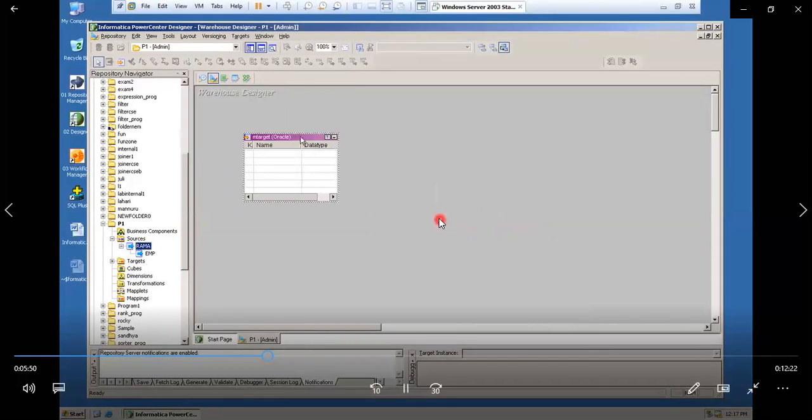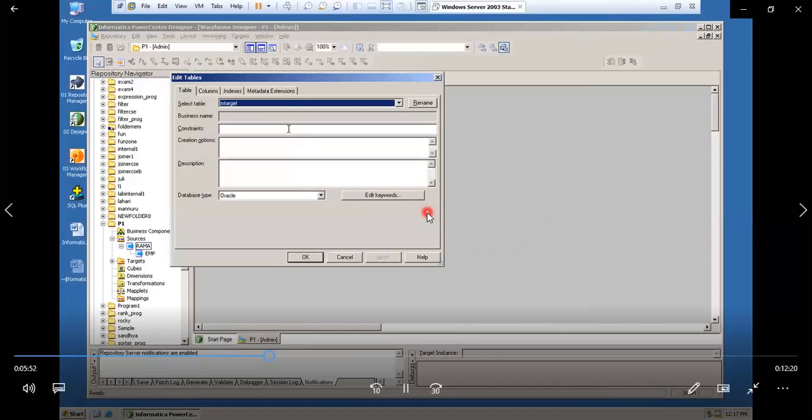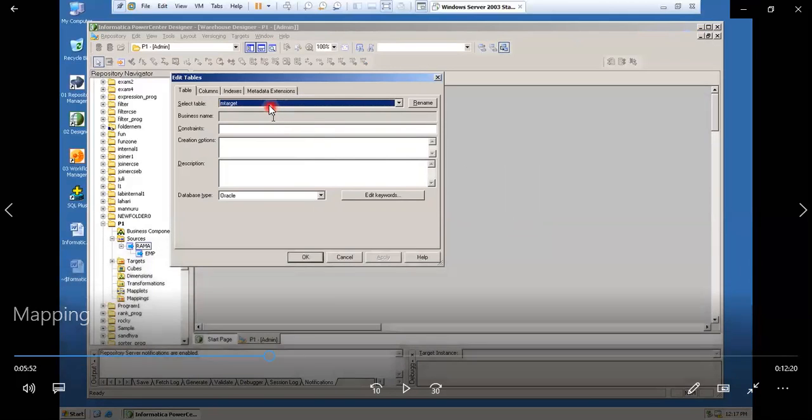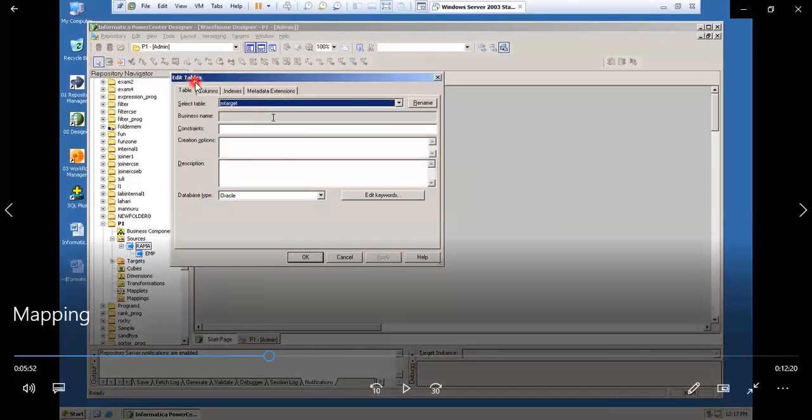Done. You created your own target table. How can you enter the columns into the table? By double-clicking on the target table, or right-clicking and editing the target table.